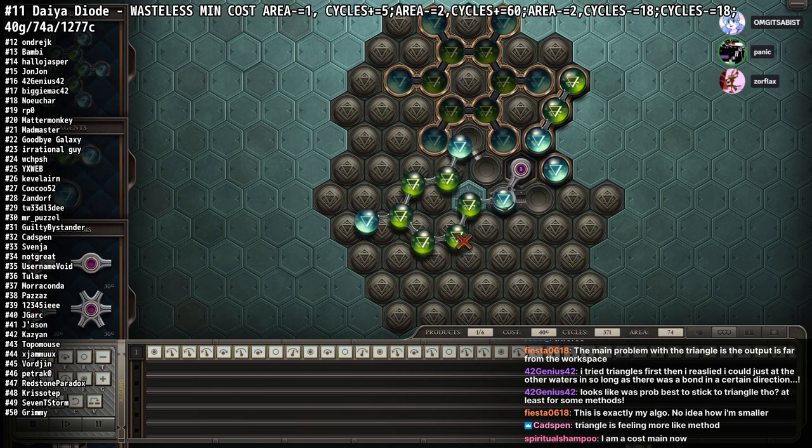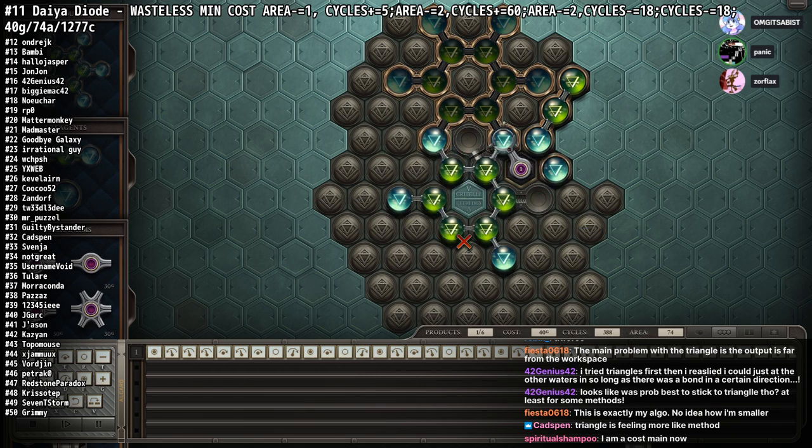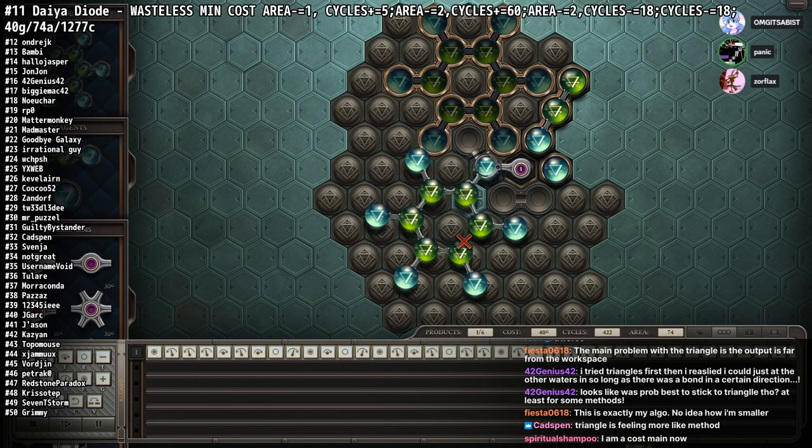Did attempt a few other setups that seemed to be better, but they introduce new quirks which lost area overall. Curious to see if people find algorithms that make them work.